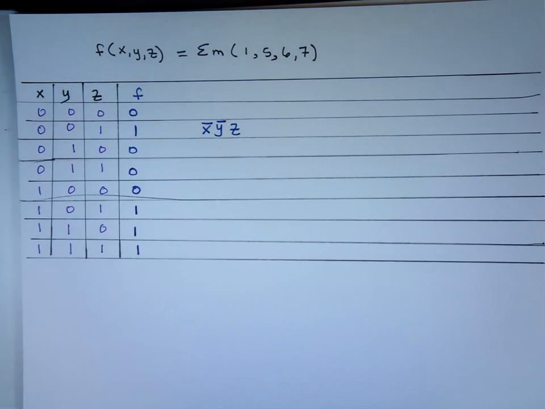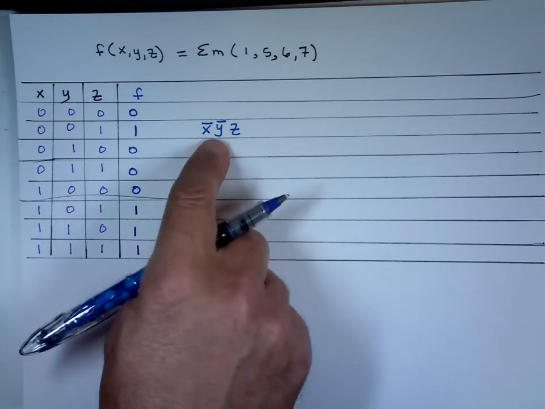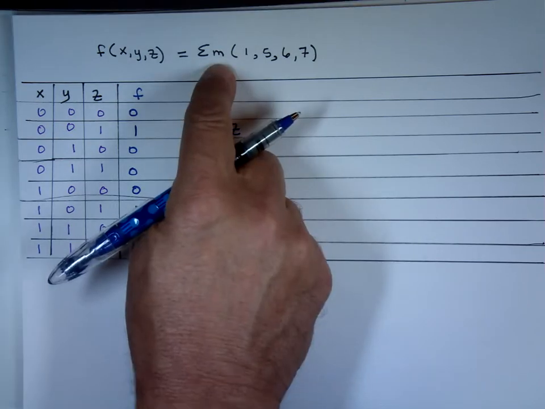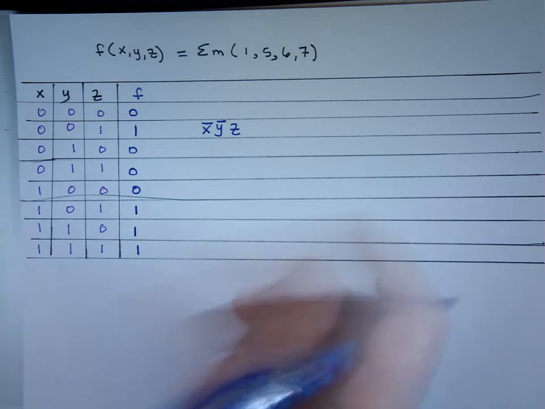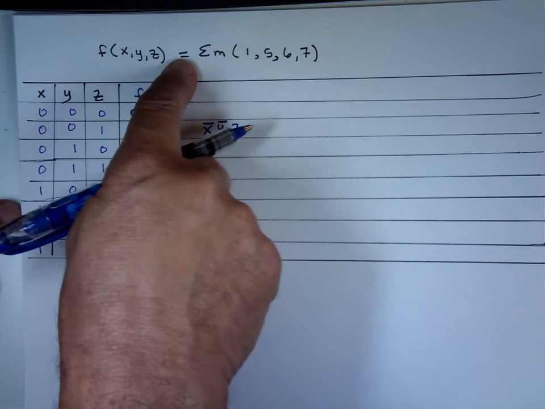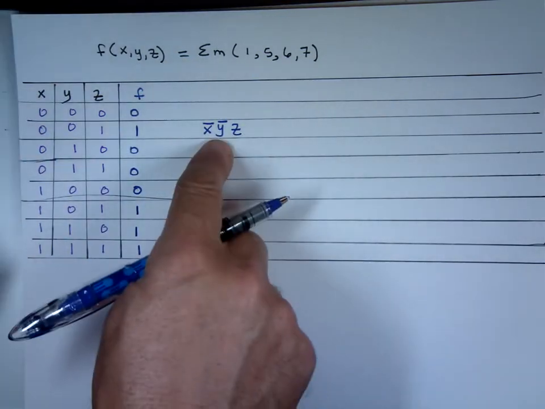Would that expression always be written for an AND gate? Correct. For the minterms, always an AND. A minterm is an AND gate. Max term is an OR gate. No, I mean for like the f, x, y, z equals... This notation, yeah. Once you see summation, that means it's OR gate. The minterm is actually AND gates, and you're going to OR them.